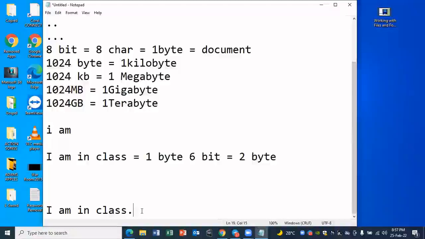Still 2, yes, you are correct. We are going to get 1 byte, 7 bits, because the dot has been added to the statement, and the system is still going to see it as 2 bytes.